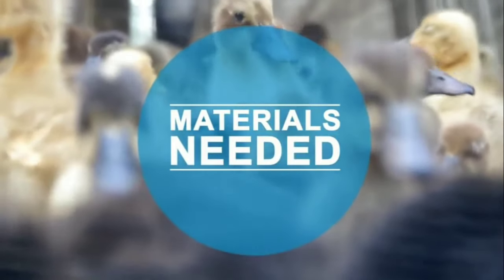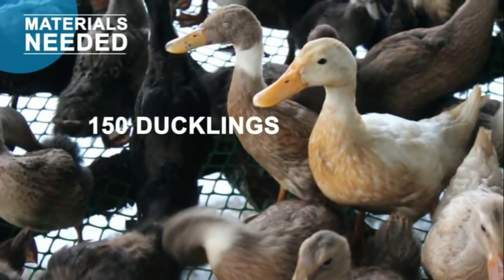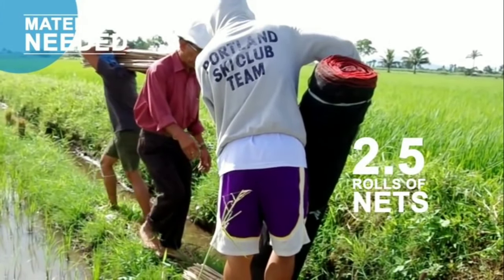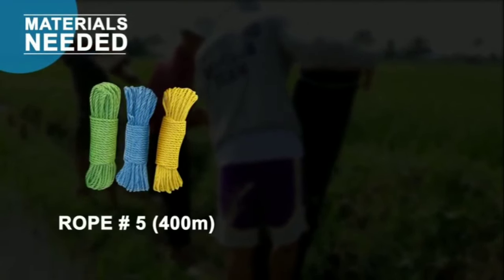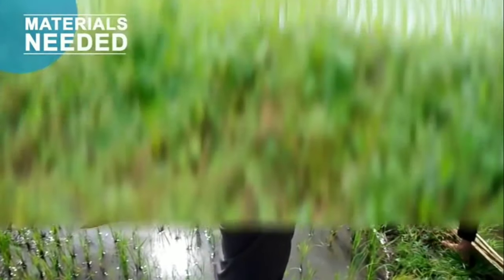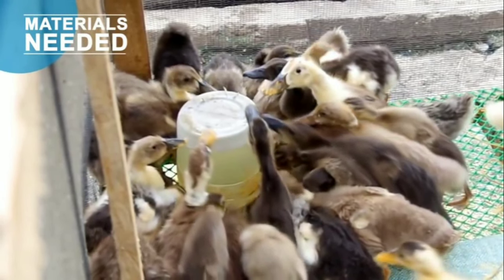To start the rice duck farming system, you will need 150 to 300 ducklings per hectare, a good source of water, 2.5 rolls of nets for inclusion, 400-meter rope number 5, 0.5 kilograms of tie wire, bamboo sticks for posts, duck housing, waterer, either plastic or made of bamboo poles, and a brooding box.